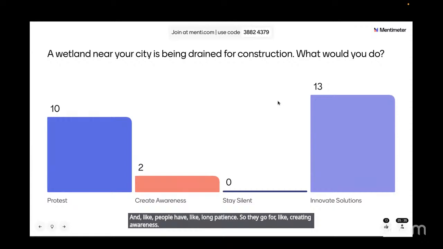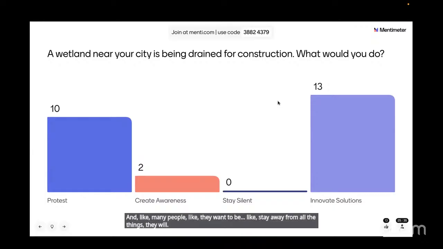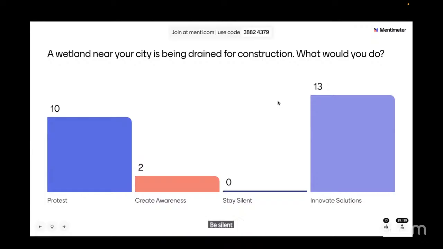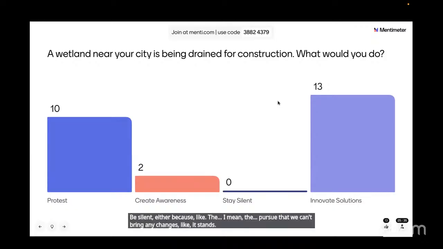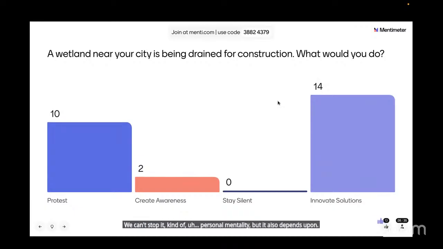And many people want to stay away from all these things, so they will stay silent, either because they believe we can't bring any changes, we can't stop it, a kind of personal mentality. But it also depends upon the situation as well.